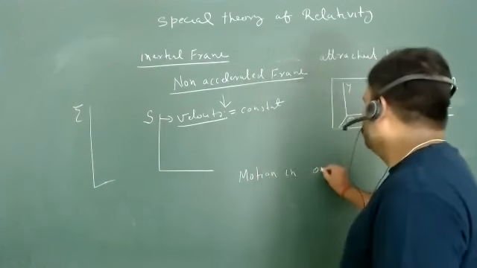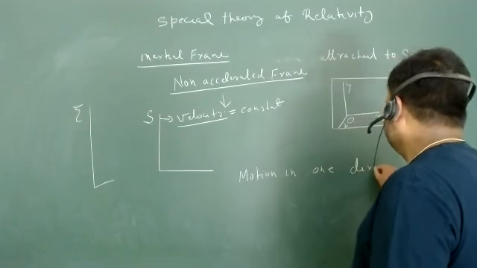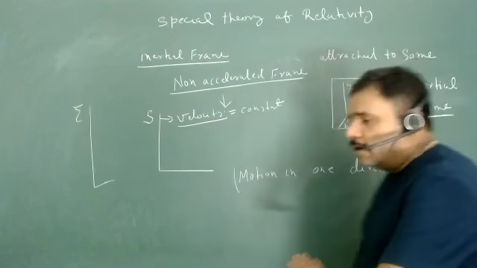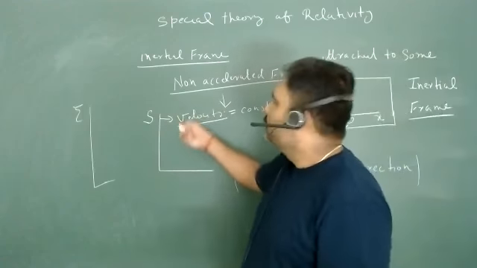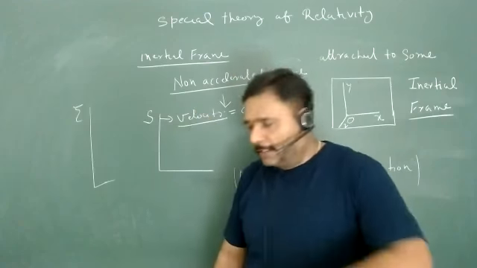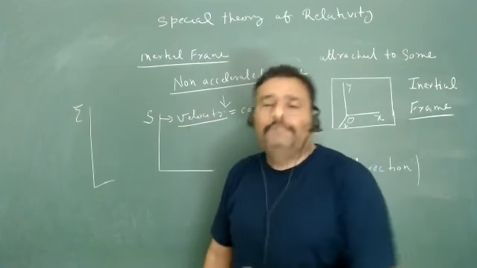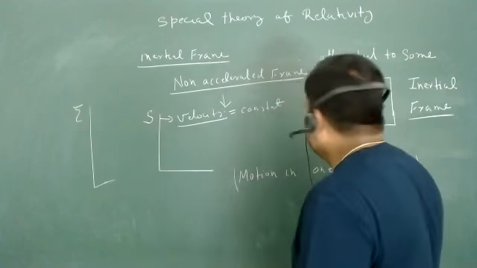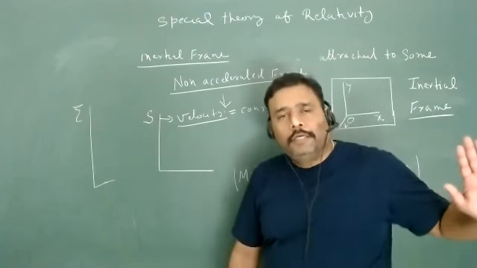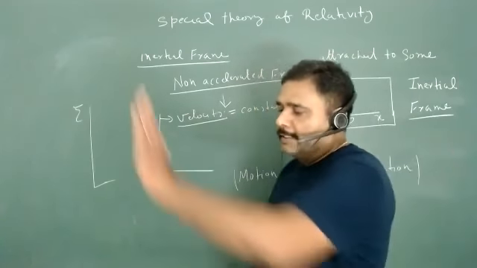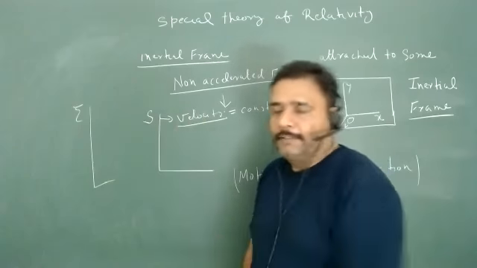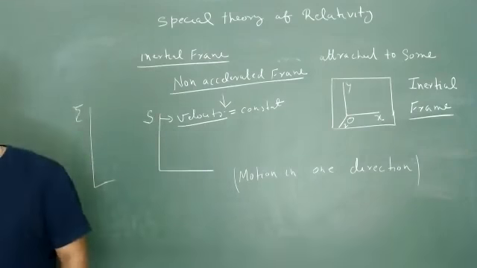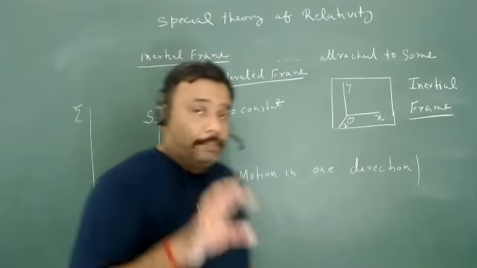So whenever we are talking about an inertial frame, that means the motion is in one direction. You cannot change the direction, neither can you change the magnitude, because if you change the direction, then you have to give some force. So this is very important: for the inertial frame, the motion should always continue in one particular direction. Are you people going to understand this thing? Yes, sir. Okay. So this thing you have to always keep in mind.